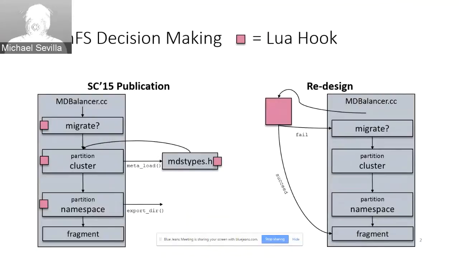There's a couple other things that I wanted to touch, like in MDS types, but I'll save that for another pull request. For the paper, I just kind of went gangbusters on the MDS and touched a whole bunch of stuff, but I realized that for getting this into Ceph, I'd have to be a little more structured in what I commit. So I was just going to start with this, just a Lua VM inside MD balancer.